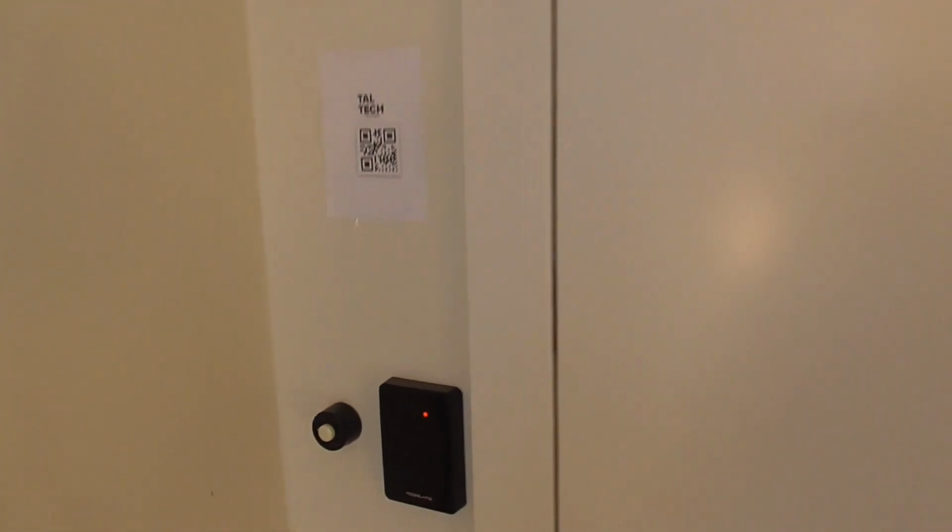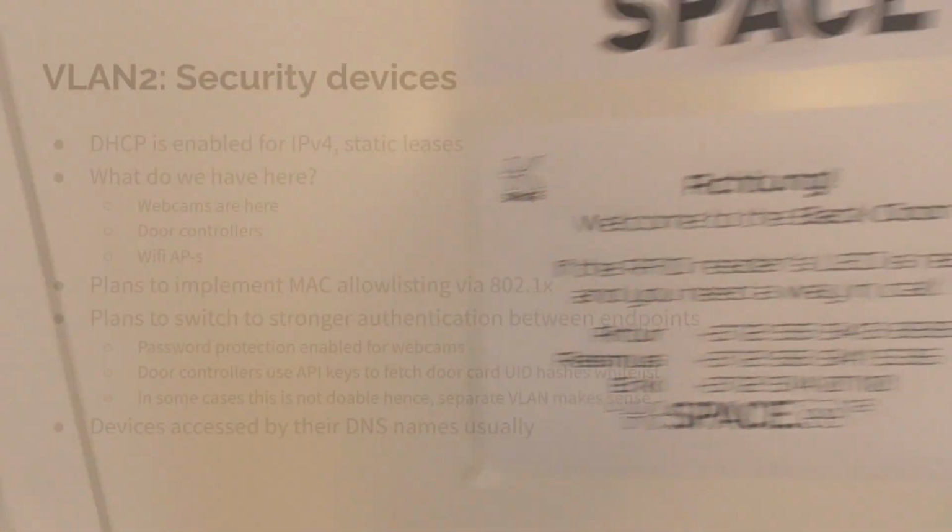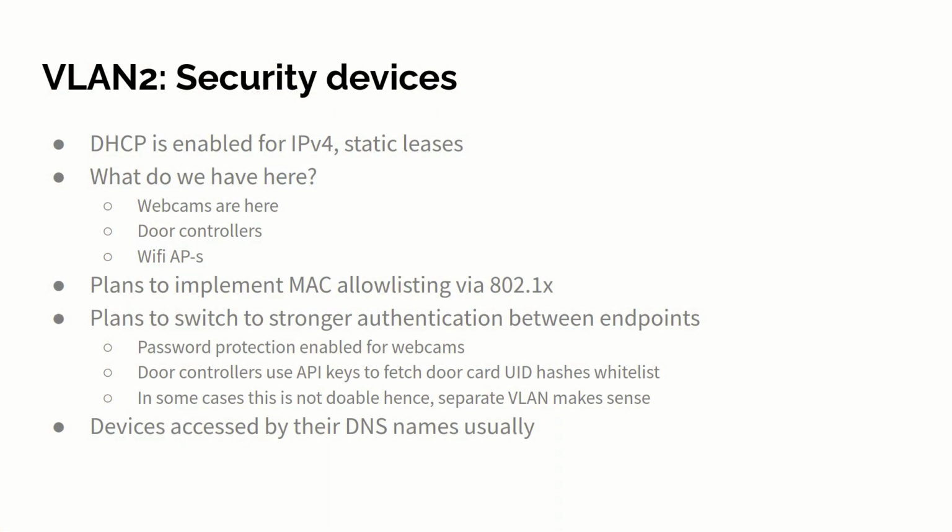But in reality, this category of devices tends not to be patched regularly. For these reasons, you would want to keep them in a separate VLAN anyway, and not intermix them with public networks. And since we already have the static leases in place, we can easily configure DNS records for these addresses, and usually stuff is accessed by DNS names in this VLAN.